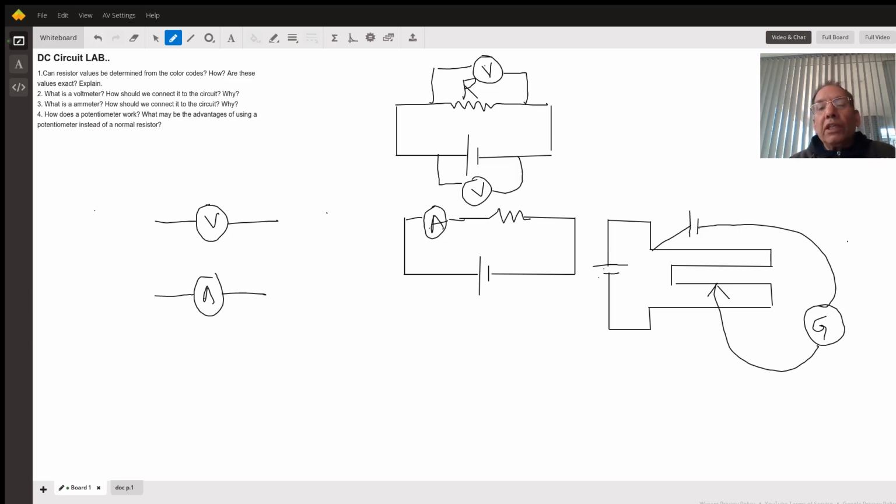Now let's talk about the potentiometer. Potentiometer plays a similar role as that of a voltmeter, but there is a difference between voltmeter and potentiometer. A voltmeter can be, say, 0 to 3 volts with an accuracy of, say, 0.1 volt. But if you want to measure a really very low voltage, say about 1.007 volts, then a voltmeter may not be as good as a potentiometer is.